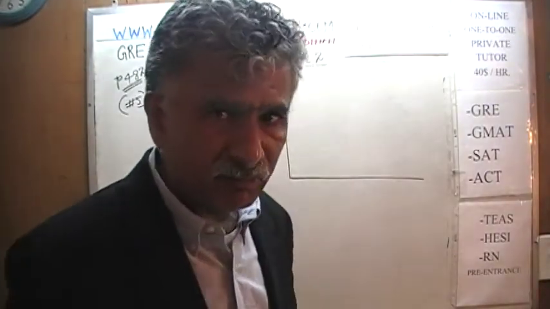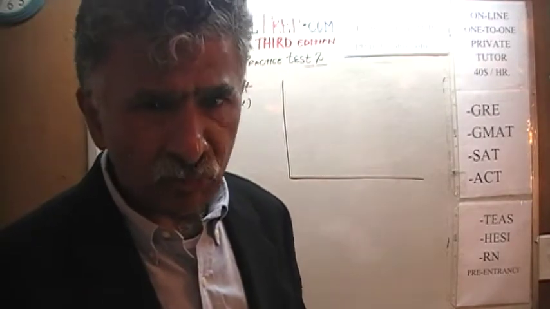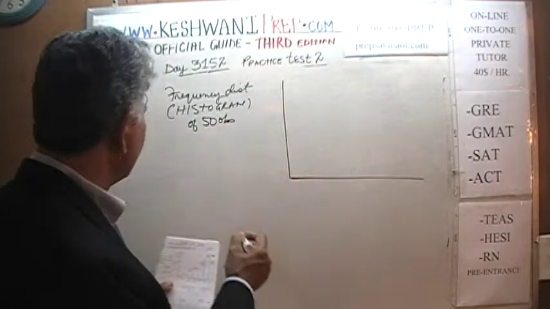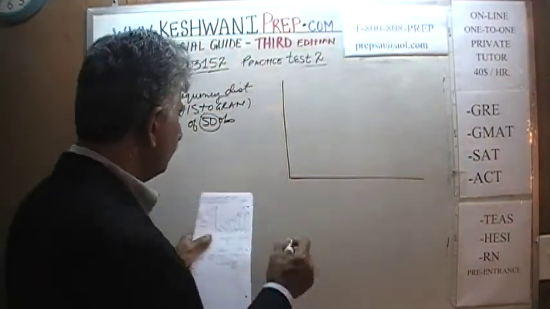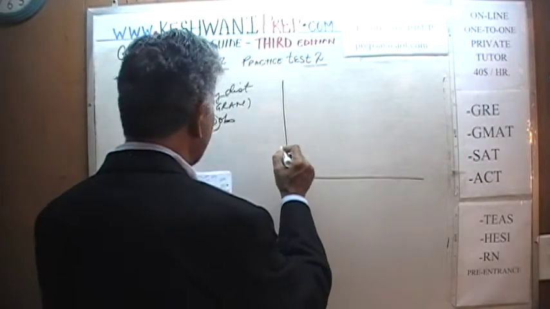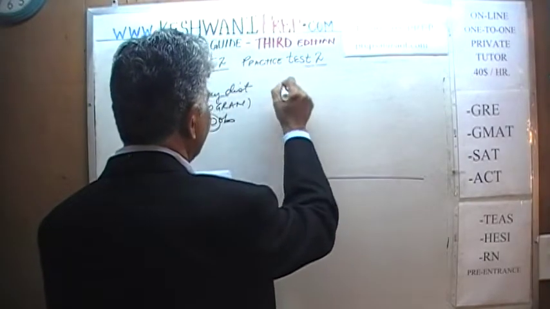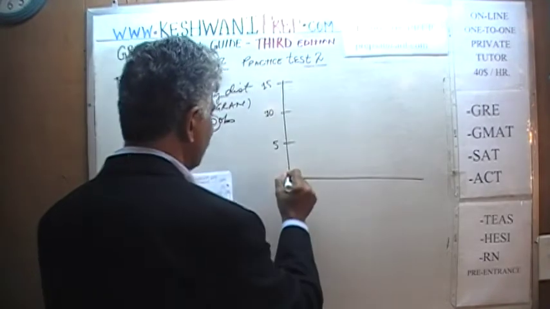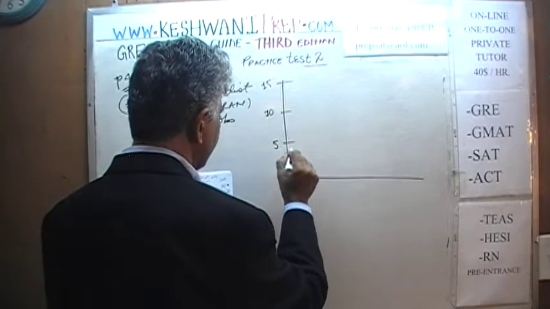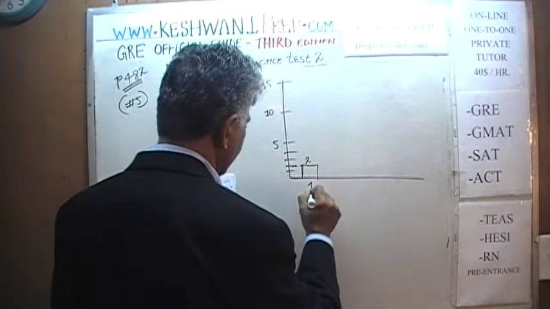And if it makes it easier for you, think in terms of a quiz. A teacher gives a quiz. The quiz had 6 questions in it, and the teacher has 50 students in the class. And we are told that on this quiz, 2 students had a score of 1. So we're going to go up to 15. That's 5, 10, and 15. So 2 would be 1, 2, 3, 4, 5. There you go. 2 students had a score of 1.